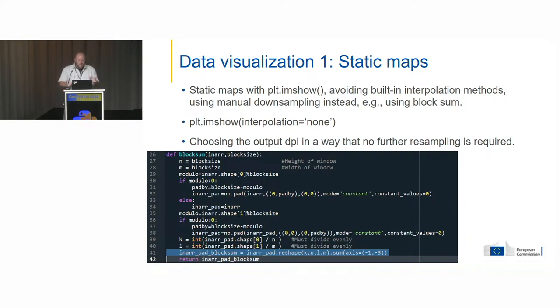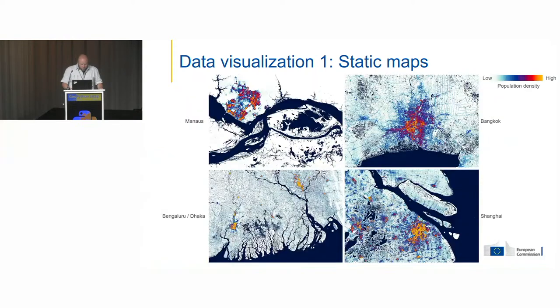And then I would basically set the output dimension of the output image exactly to this resampled NumPy array. So this way, we can ensure and fully control the resampling that otherwise would be done when converting from the NumPy array into the output image. And using this technique and overlaying different layers in matplotlib using imshow, we can generate static maps that can be used, as I said, for print media or for other outreach media.